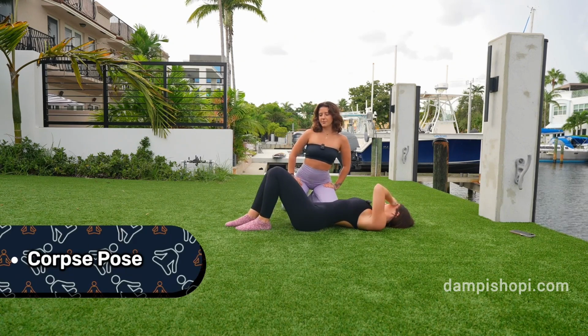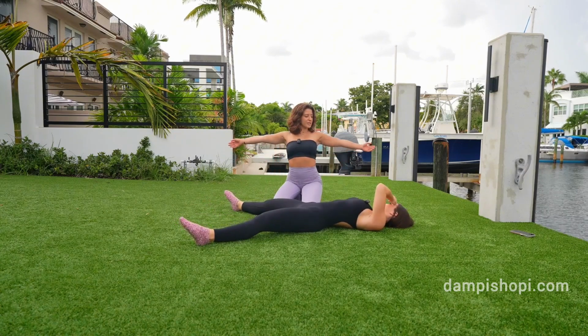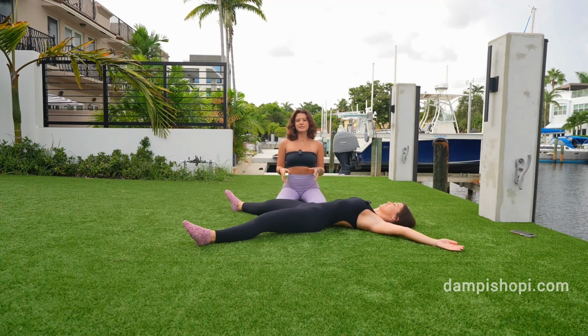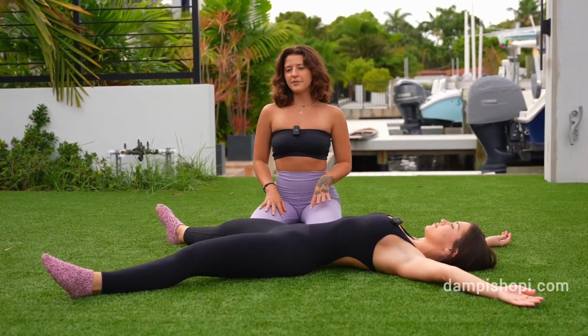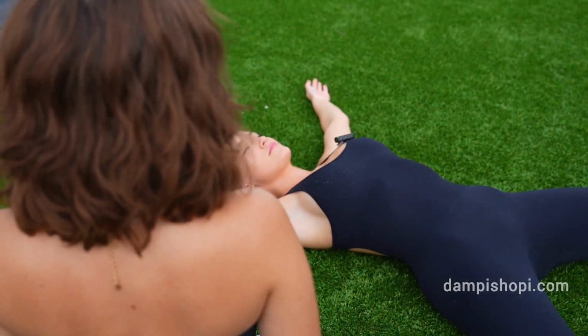You can stay lying on your back, extend your legs out in front of you, bring your feet out wide. The wider the better, yes, and just splay your arms out beside you. This promotes full relaxation. This is a pose that's usually done at the end of a yoga class, and this is just a moment you can take here to fully experience your body, fully experience the sensations and the emotions that come up in different places.